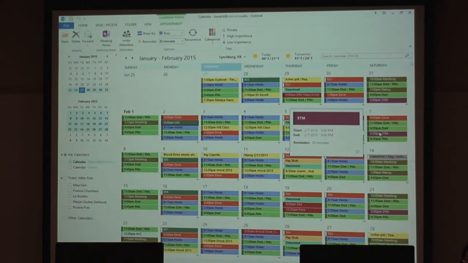So when a friend says, "Are you free?" the only time I mess up is when I don't look at my schedule before I say yes. And invariably, when I don't look at my schedule, I say yes when I should have said no, let's pick another week. But this is pretty much it for Outlook and time management and so forth. So I'll open it up to any questions, and I know some of you have to get to another class.